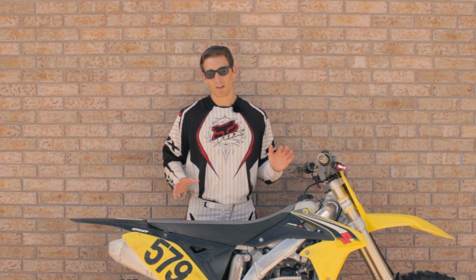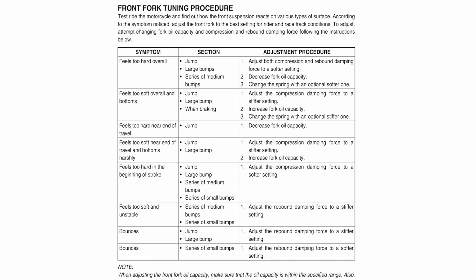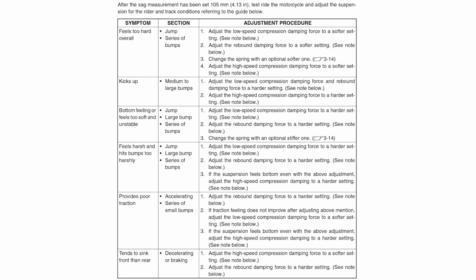This is where everything can get tricky, but refer to your manual. That way you have a place to start, and as you get better at tuning your suspension, you won't need the manual, and you will know how to adjust your suspension based on whatever track conditions you're at.